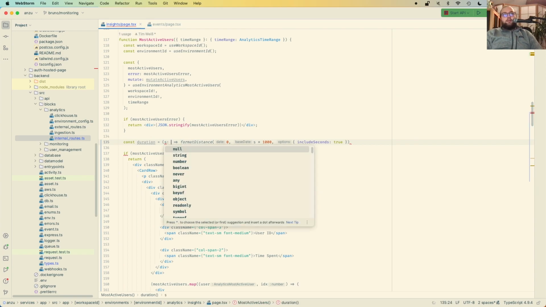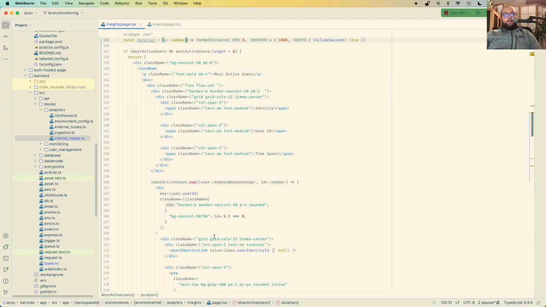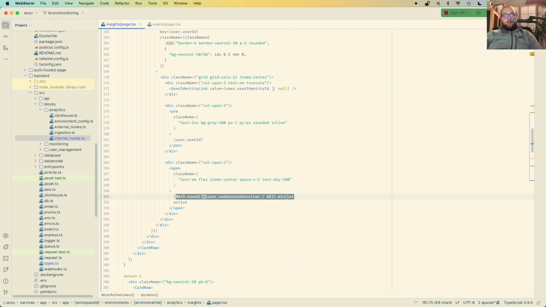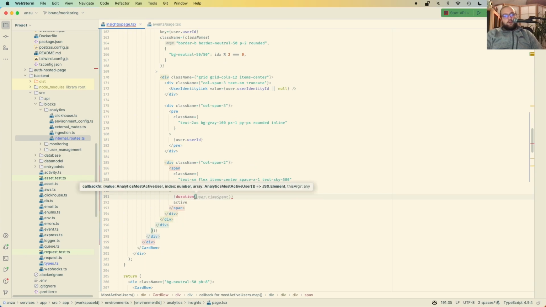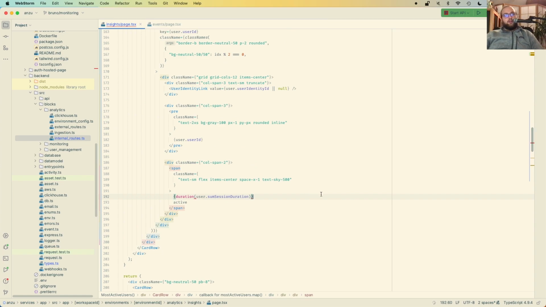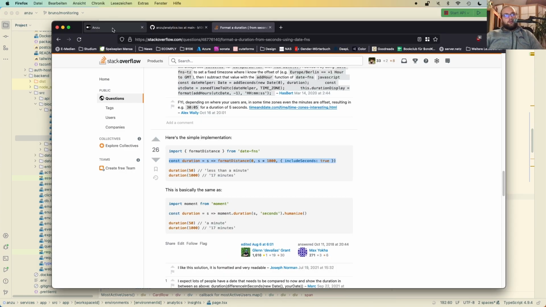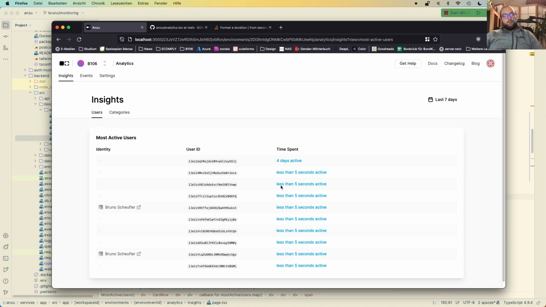Yeah, this is gonna be a number. TypeScript, thank you. How was it called? Some session duration. Much better. Much, much nicer. That is so cool.